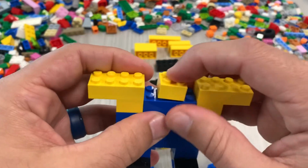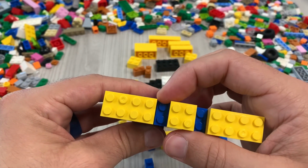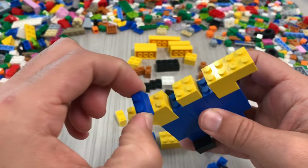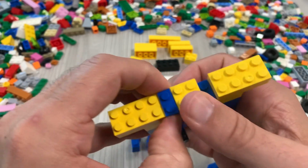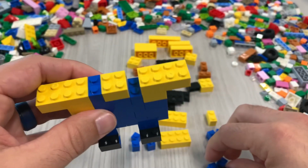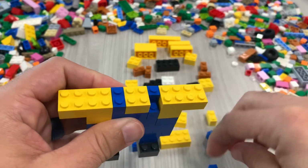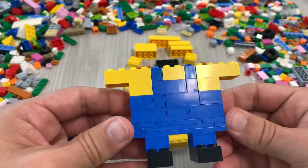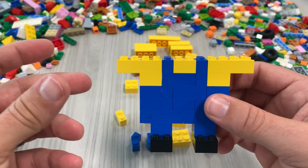You're gonna take a 2x2 yellow piece, put it in the center. Make sure you don't snap off any other pieces. Put it in the center, so now you have a gap of a 1x2 and a 1x2. And either put a 1x2 in blue, or if you're like myself and you don't have those pieces, you create a 1x2 with the two 1x1s. You fill in that gap. And there you go. Okay, so now we have the arms are starting to stick out.